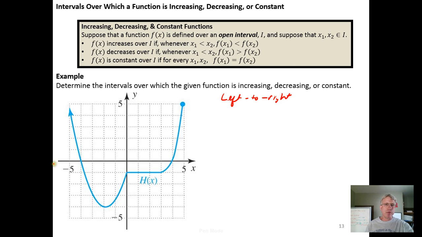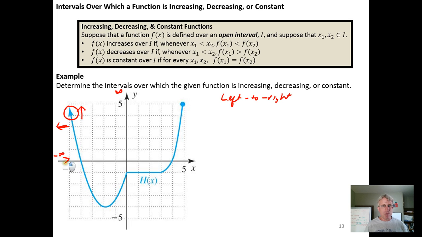So you always start from the furthest left, right? We want to look up here. We have an arrow on our graph, which means the input values are going infinitely far to the left, so they're going out towards x in the negative infinity direction on the x or input axis. This arrow has a vertical component. It tells us that the output values are going towards infinity with respect to the y-axis or the output axis.